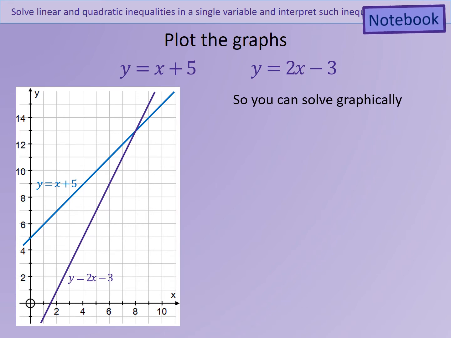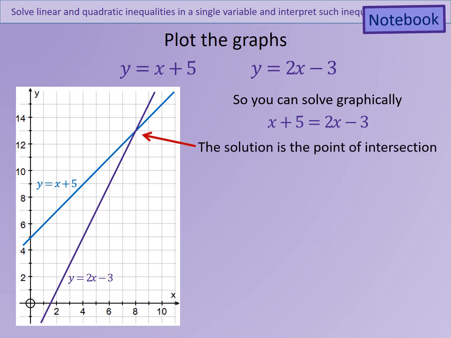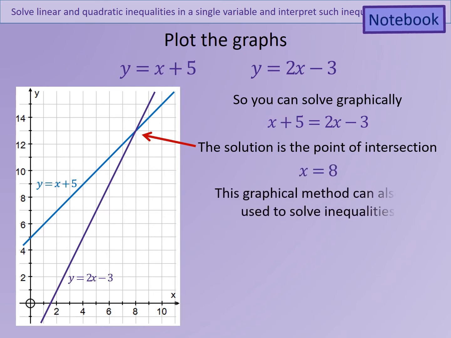And if I wanted to find where these 2 lines meet, in other words, solving the simultaneous equations that you see at the top, then we would be putting those 2 equations together using that substitution method that you learnt in the simultaneous equations presentation. And the solution to this particular equation would be where those 2 lines intersect. And we learn at school that the solving of 2 linear simultaneous equations gives us the point of intersection between the 2 lines. And the answer is x equals 8. And you could of course find the y value by placing it into either of the 2 equations.